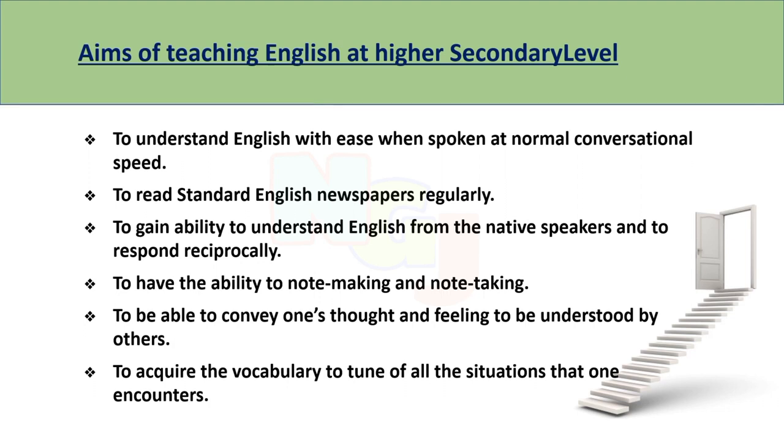And also, the students must be able to gain the ability to understand English from native speakers and to respond reciprocally. So when native speakers speak in English, the higher secondary students must be in a position to understand the language and also respond reciprocally. If that does not happen, then the purpose behind your teaching English for the higher secondary students is not fulfilled. So, see to it that they understand native speakers' English and also reciprocate with the proper reply.